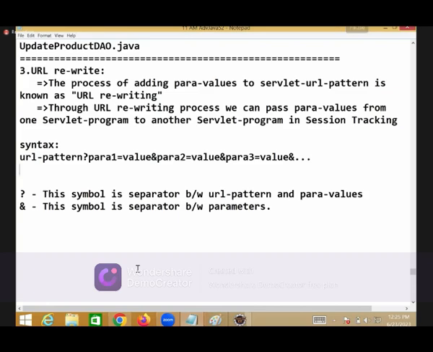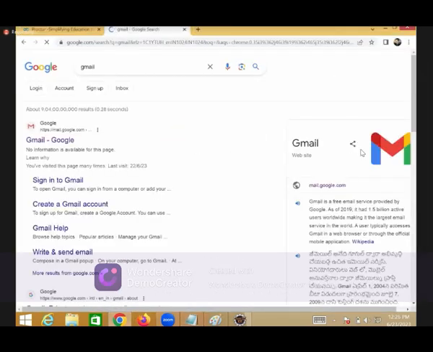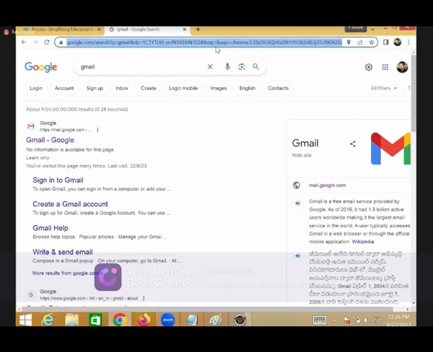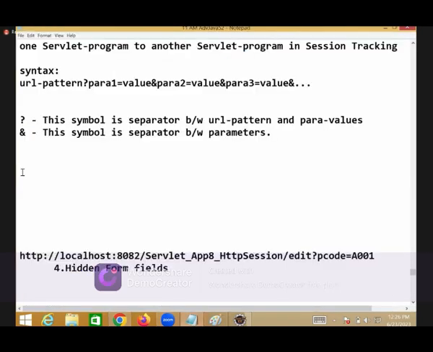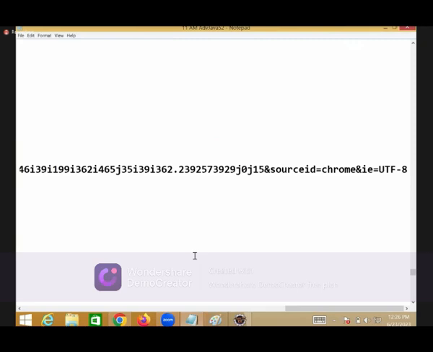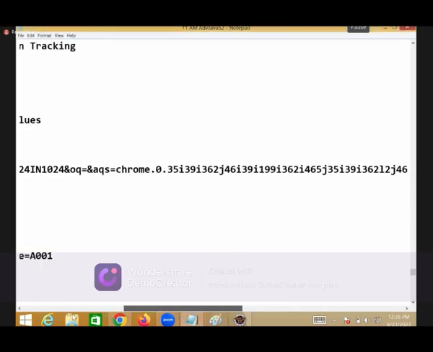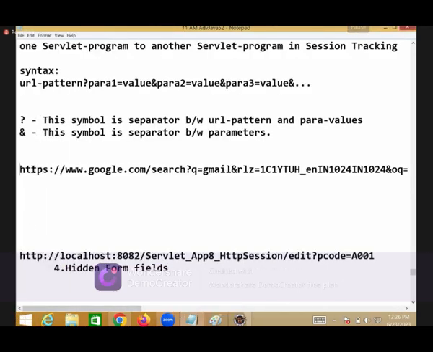Daily you use the Google search engine, no? Can you see something in the address bar? I'll copy this search engine address. This is your domain, we call it the domain name, followed by the URL pattern.